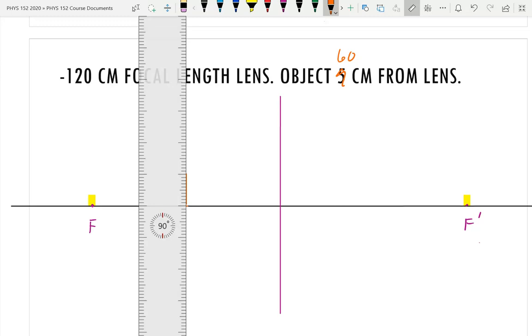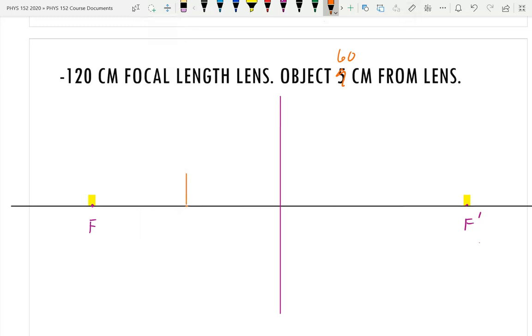The end outcome is what you said, left for negative, right for positive. So if it's converging with a positive focal length, then it's going to be on the right. If it's diverging with a negative focal length, it's going to be on the left for the principal. So I have my object, I have my focal points. The only difference between this diagram and the last one is which side is the principal focal point and which one is the secondary. Is the object always going to be on that side? By convention, we always put the object on the left side of the lens or mirror.